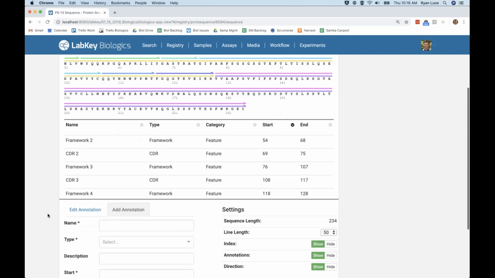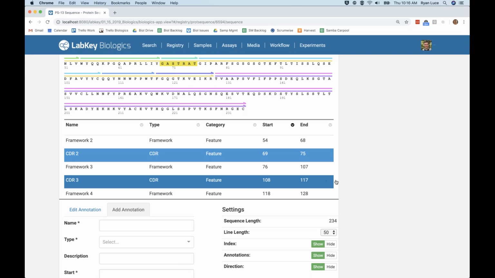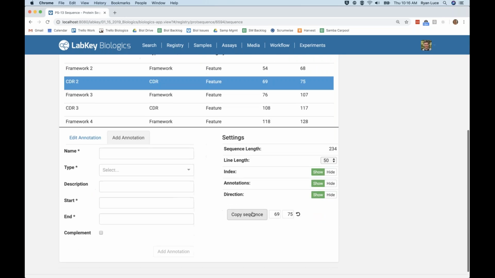You can add and subtract annotations if you want to. And if you're really interested in CDR2, for instance, I can select that. You can see it's a fairly short sequence of amino acids up here. And if I want to, I can copy that little subsequence, and it's now on my clipboard to take into whatever tool you want to use for building your next molecule.